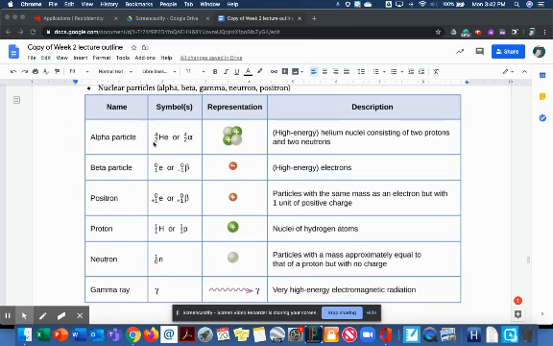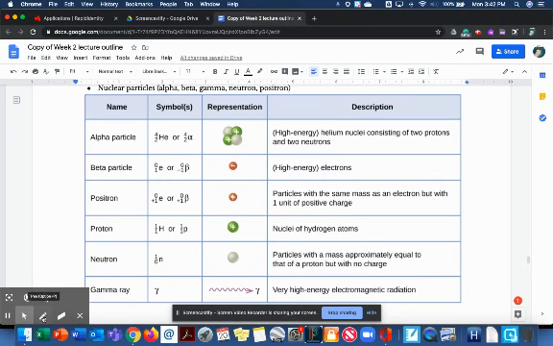Alpha particle, remember its symbol. Is helium with a mass number of 4 and an atomic number of 2. So remember, an alpha particle is basically when the nucleus ejects 2 protons and 2 neutrons. You can also write it with the Greek letter. It does technically have a +2 charge, although the charge is often not written with it.